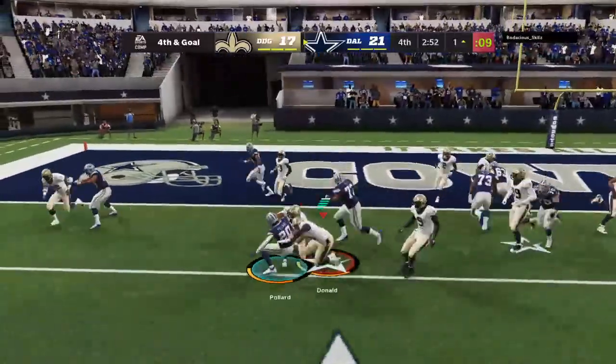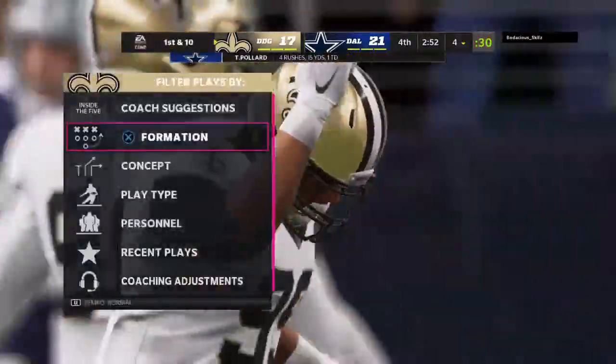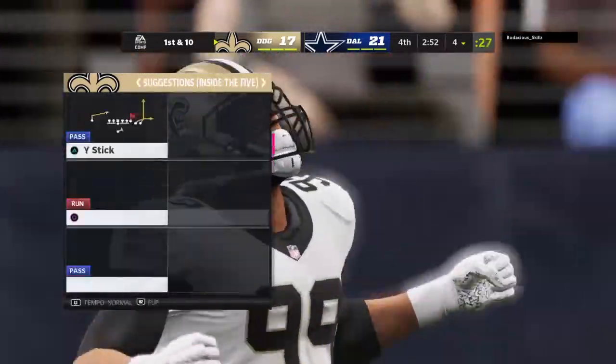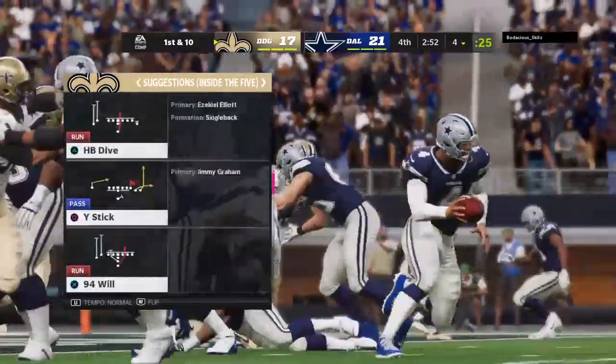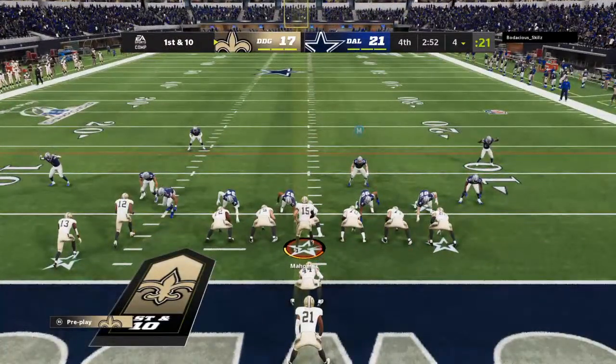They'll run forward with Pollard. And not only will he not get in, he's going to lose yardage. They stuff him back at the 4. They stop him up short on fourth and goal from the 1. And the Saints are able to come up with a goal line stand.